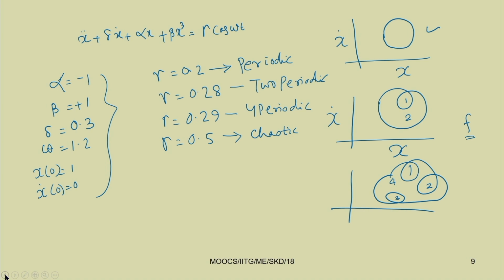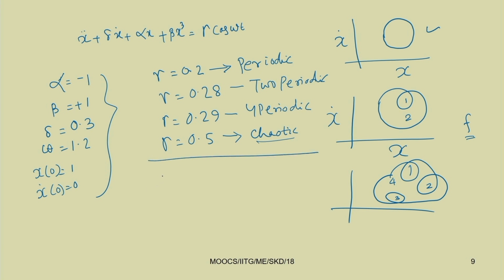In the case of a chaotic response, it depends on the initial condition. By changing the initial condition, you can get different types of attractors. In one case, for example, by taking 1, 0, you will get one type of attractor. By changing the initial condition, you can verify that you get a different attractor. The attractor will not be the same. Other conditions you can also take and check.